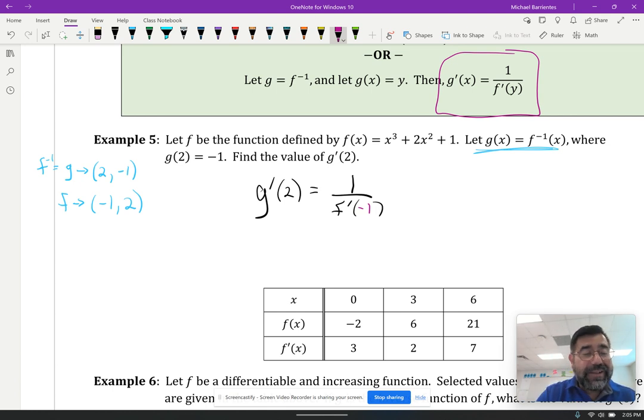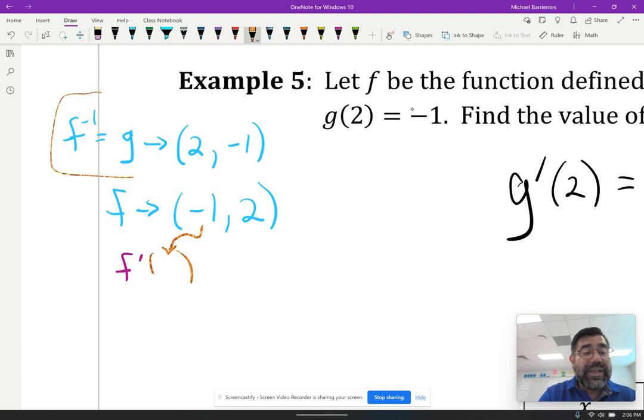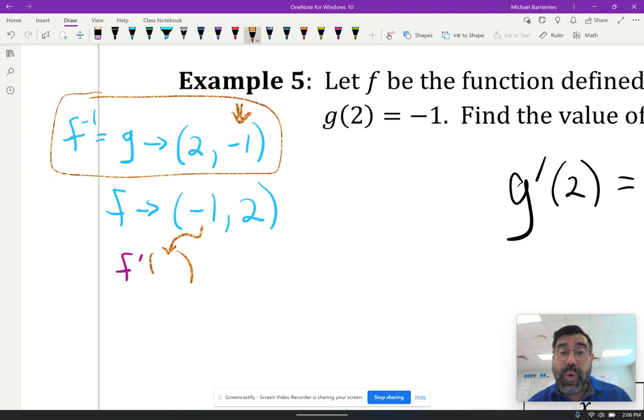So if you look at my blue writing over here, what I'm trying to say is, if we're going to take f prime, I need to plug in the input of f. But if they give me only this piece of information, then I need to focus on the y coordinate, because the y coordinate of the inverse is the x coordinate of the original function, which is what I need in order to evaluate it. And so that's the tricky part of the shortcut.